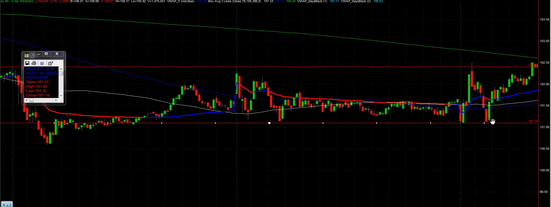So I decided at that point I would have to see it regain the VWAP and give me a setup there. And basically that's what it did here. You can see this candle was a rally, peak, pull back right into this VWAP area, and I decided I would go long on a breakout of that candle. 101.94, 101.10, so 84 cents plus a few pennies, much better than $1.30. So you can purchase more shares.